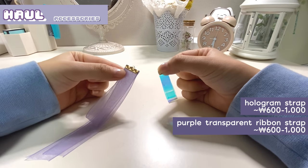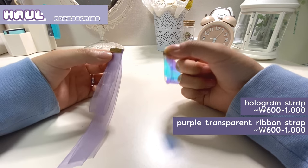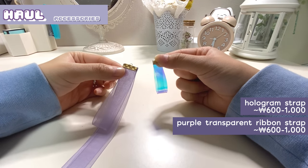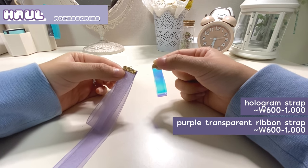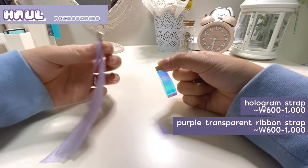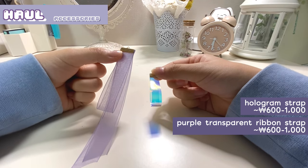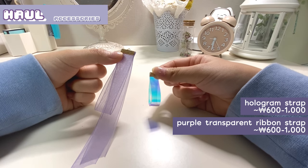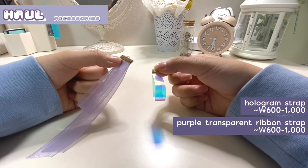I personally really like it when AirPod keyrings have these kind of ribbon or a long piece to just act as a base or a background color. So I got this one hologram and one lacy purple. This one was, I think, somewhere between 600 and 1,000 won. This one was about 700 to 800 won.